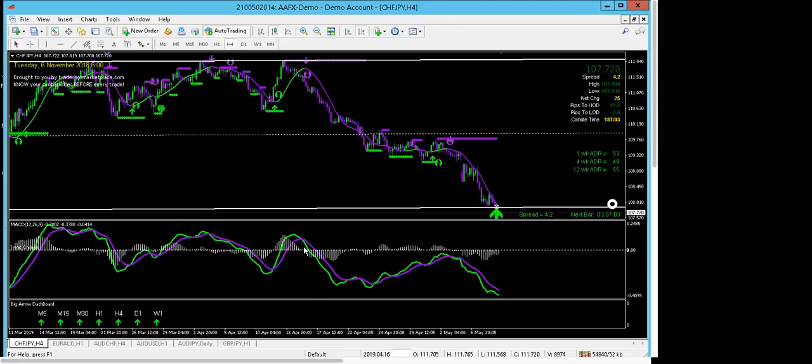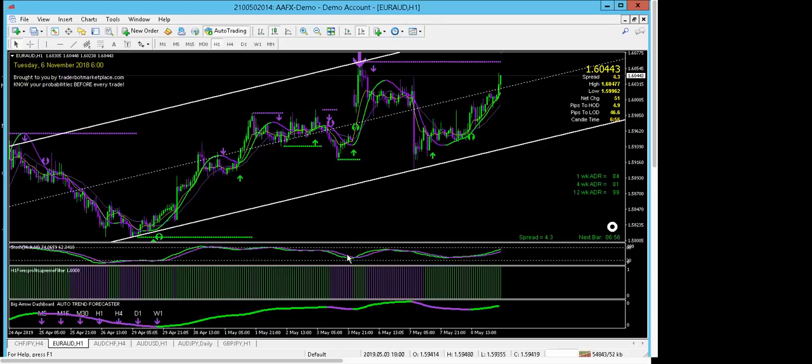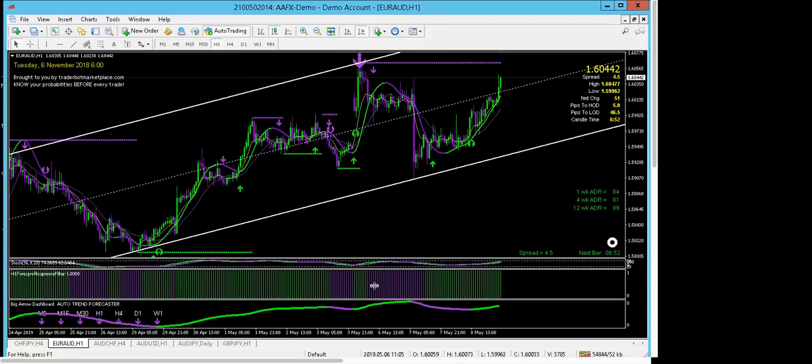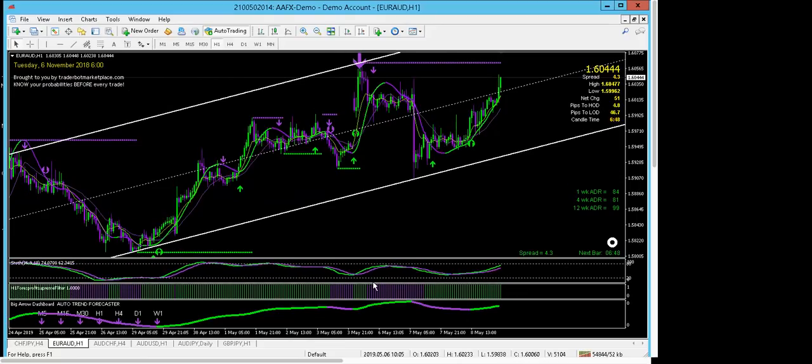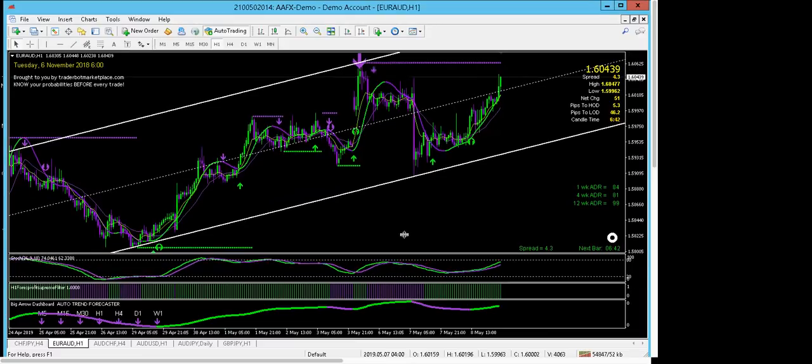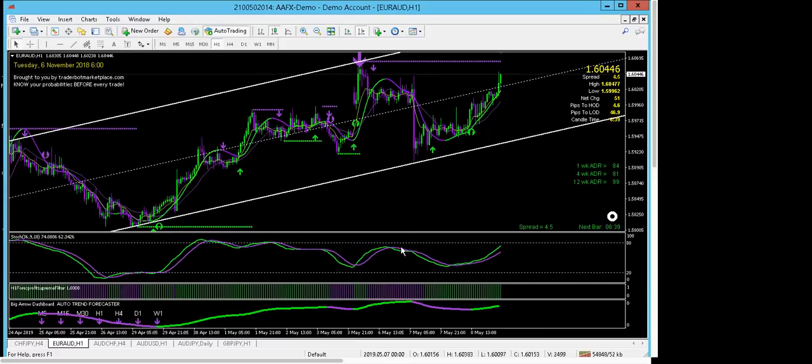So if you don't like this MACD, so be it. You don't have to like it. It doesn't have to be your best friend. You could maybe do something like this. If you don't like the MACD, and maybe you really like the profit filter, for example, then use this. If you don't like that, use the auto trend forecaster. I still love his settings for stochastic for different reasons, because it kind of gives me a different level. But I still love the stochastic.